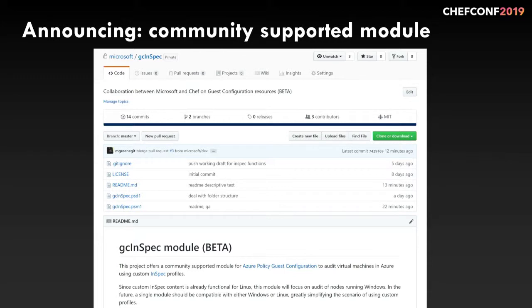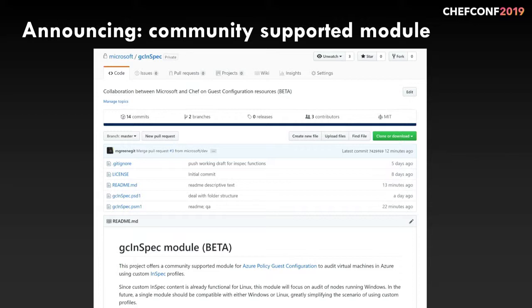All right, so at this point, I'm going to switch over and show a couple of things. I haven't actually checked in my latest version yet, so this is going to change a little bit, but it is marked beta, so that's okay.